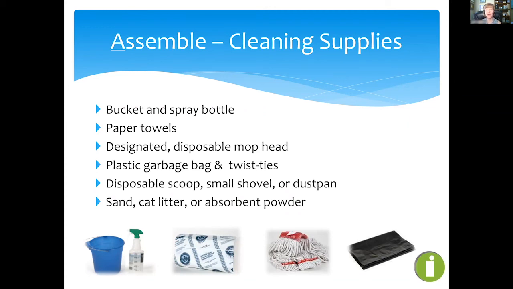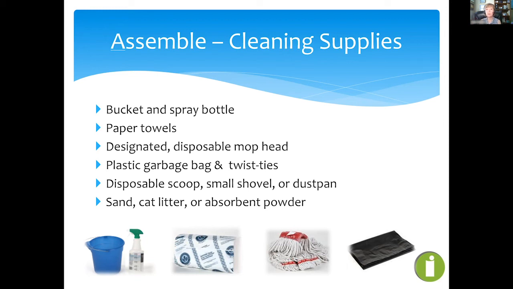You're going to have a garbage bag and twist ties. We're picking up a lot of things, throwing a lot of things away, so we want something that's designated for that to go in. A scoop or a dustpan to scoop up the stuff in, and that cat litter or absorbent powder, because the stuff could be thin and runny. So we want that to thicken up the substance, the vomit or diarrhea that's there. Isn't this a great topic to have right before lunch? To solidify that so it's a lot easier to pick up and we're not splashing.